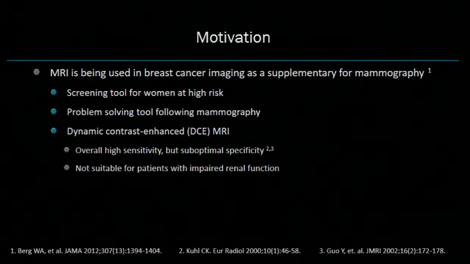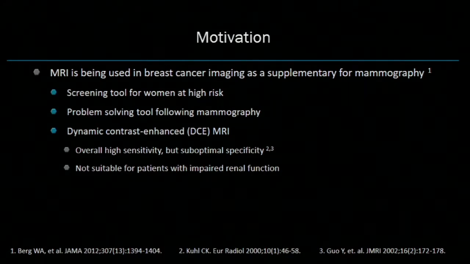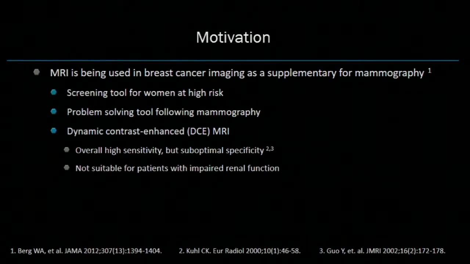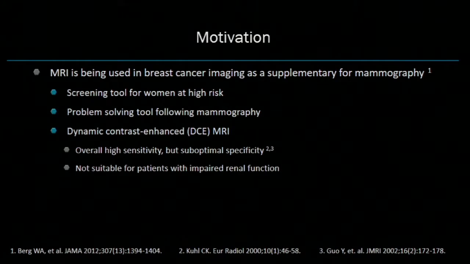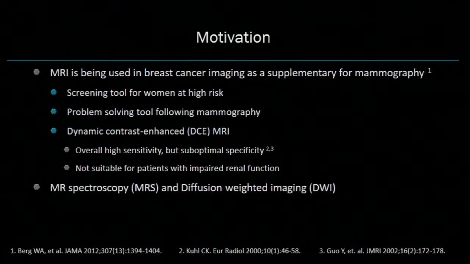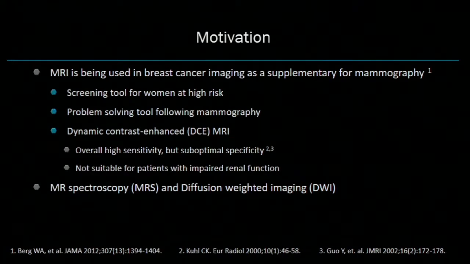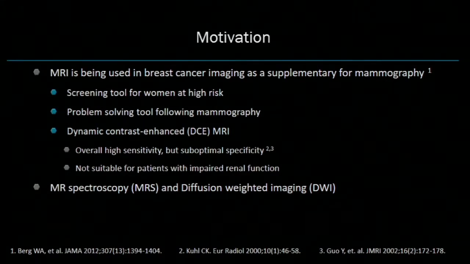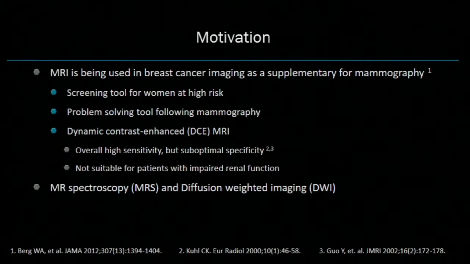DCE MRI becomes an indispensable part of the imaging protocol because of its overall high sensitivity. However, it suffers from suboptimal specificity. In addition, the gadolinium-based contrast agent may not be suitable for patients with impaired renal function. Because of these limitations, other contrast-free methods such as MR spectroscopy and diffusion-weighted imaging have been explored for breast cancer imaging, either alone or combined with DCE MRI.